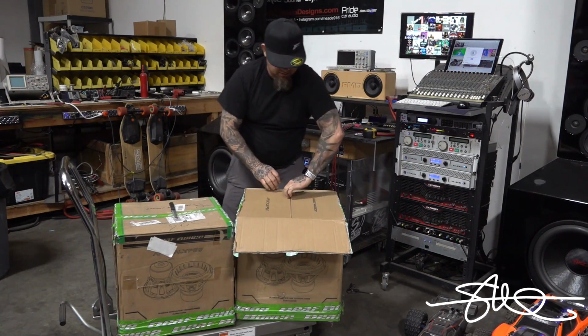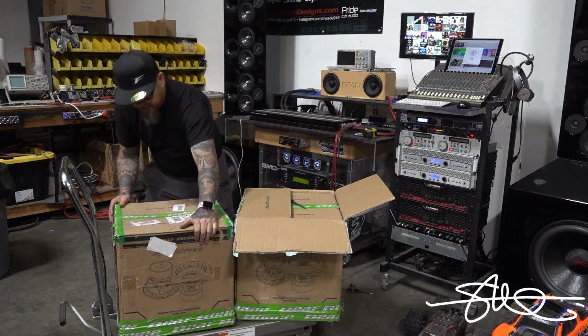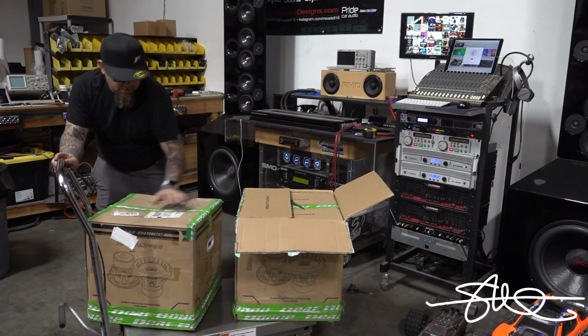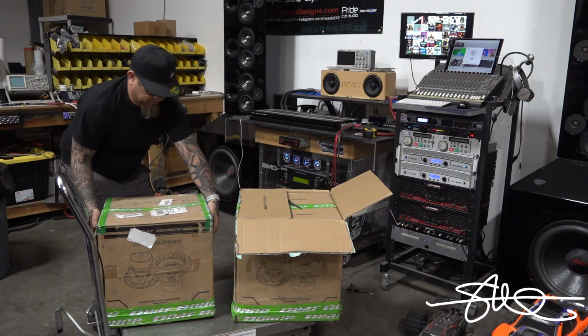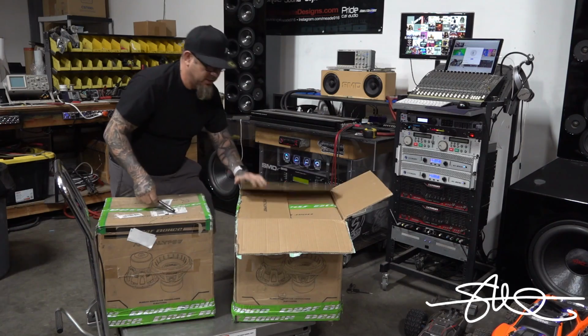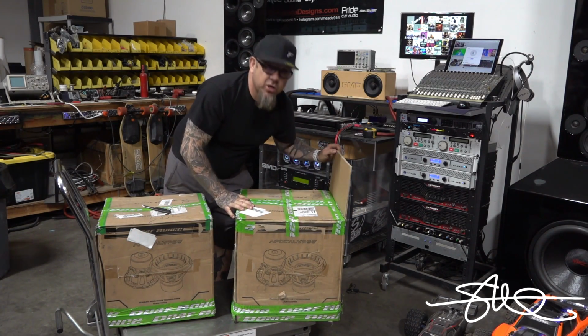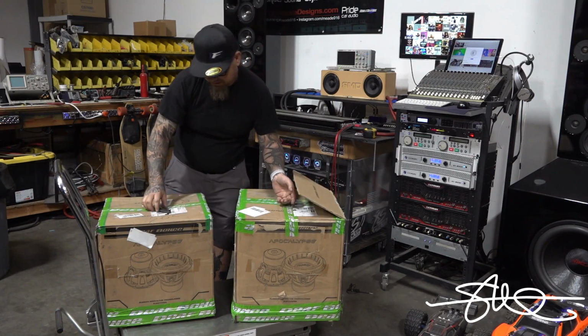Look at that. Ooh, we got a box inside of a box. All right, let's take this one down for the time being. Oh yeah, 90 pounds on that little one. I said little. 135 pounds on this one. So yeah.